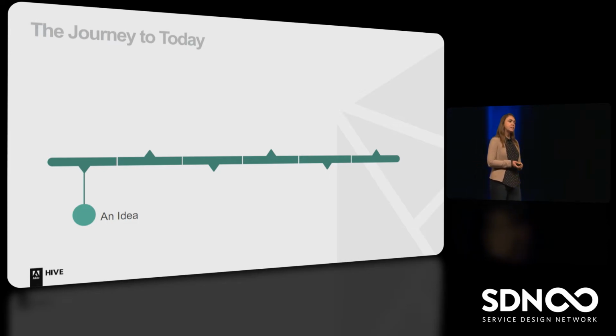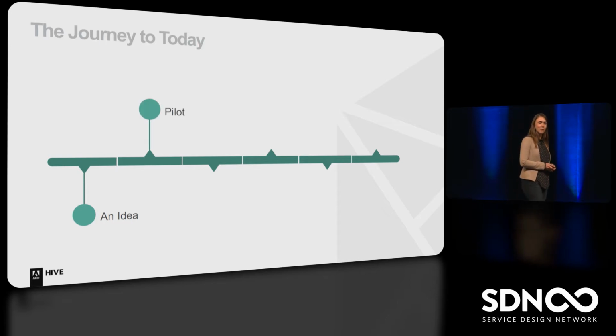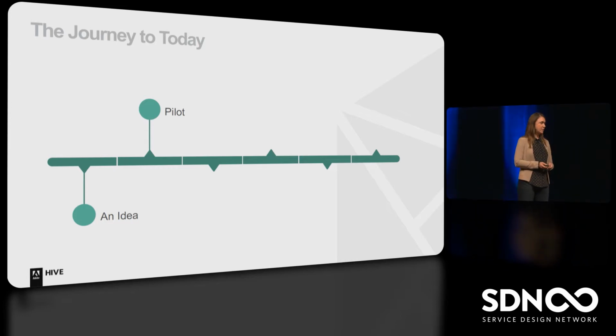One of the leaders that attended many of those felt like this way of working should be something that Adobe did. We were getting all the outputs and the outcomes that we wanted, but she actually had a hunch that this way of working could change the way Adobe worked. And so she set out to have a very small pilot. She did this entirely with consultants so that if it failed, it was very easy to roll back. There would be no headcount. It would be easy to just kind of erase.